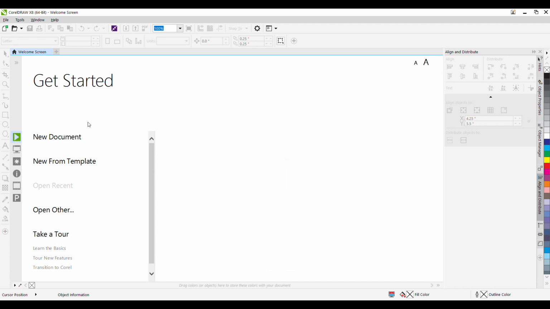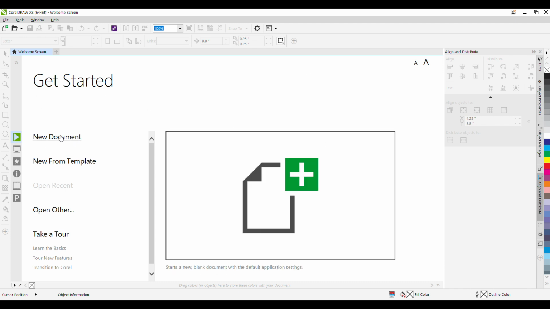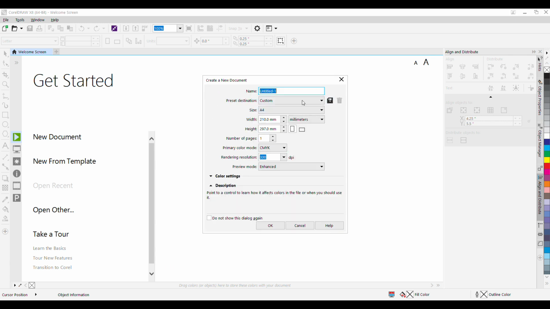So the first place we go to from our get started page is to get started with a new document, obviously. We tap here, and then we are going to have this nice dialog box. On this dialog box, this is where we are going to make most of the settings and changes. The good news is you can still make changes later on, after exiting this dialog box and going to the main page. We'll look at all that.